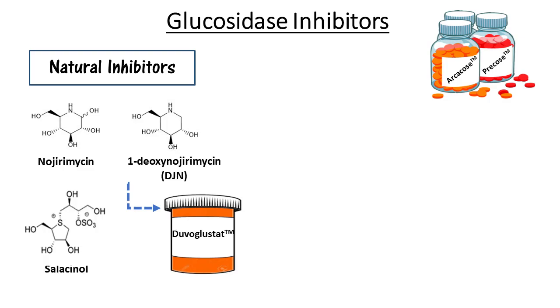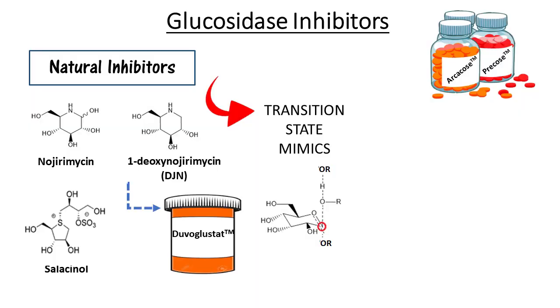Scientists thought, you know what, why not push it a little further? And other inhibitors were newly produced, called transition state mimics. What do I mean by that? The idea was to create a molecule that was able to mimic the structure of the natural substrate in order to bind to the enzyme, block the active site, and prevent the enzyme from catalyzing its natural reaction. And hence, you're able to prevent diseases from occurring.